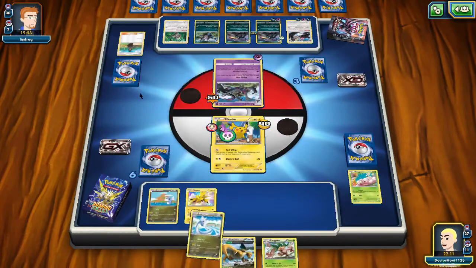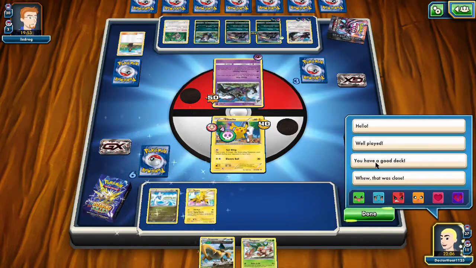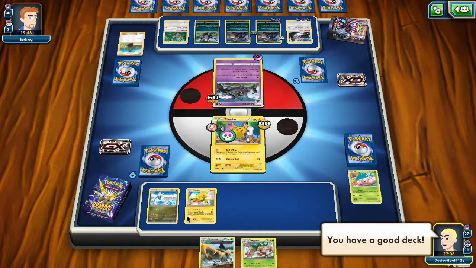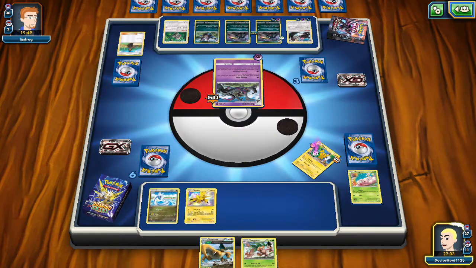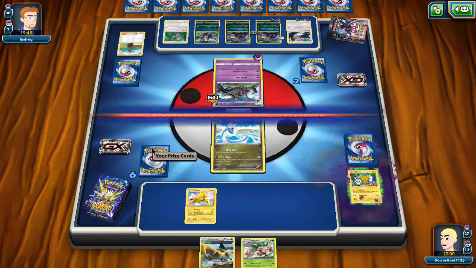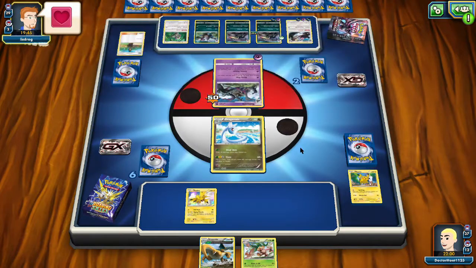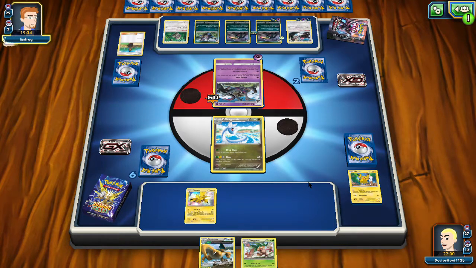We are losing is what I need to say. You have a good deck. Probably should have saved that, now that I think about it. Okay. Evolving sheds poison, don't forget it. So, put it all on the line. We can do it. We can do it. We can do it. We just need energy in our hands to make that work, and we don't have that. So, I think we're out of luck.